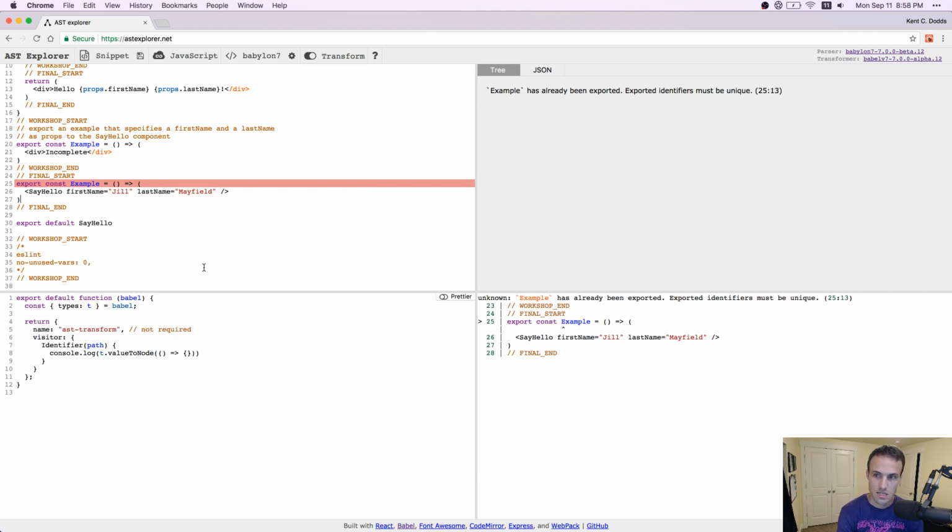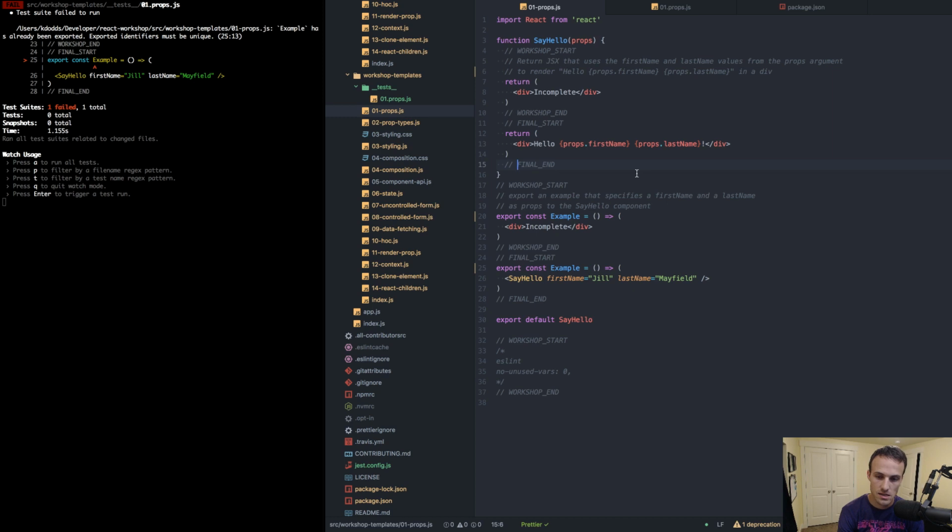So yeah, I don't think that I can do this as a Babel plugin unless I could read in all of the file, and then before it's parsed, do something to the program, but I don't think that's possible. So that's kind of a bummer.